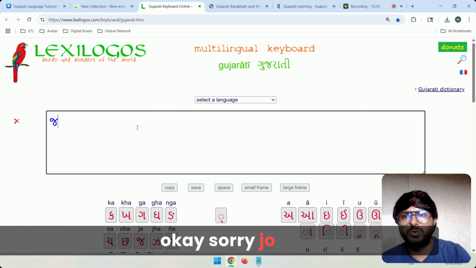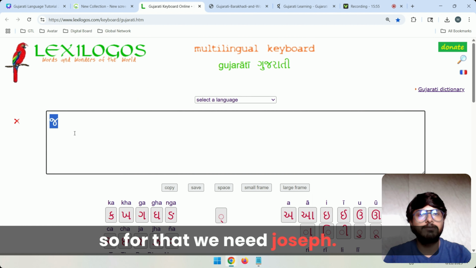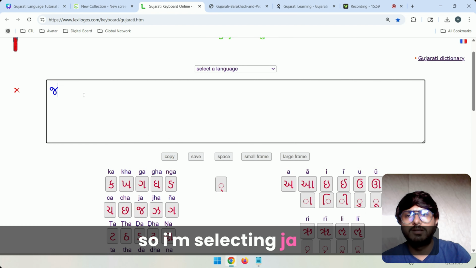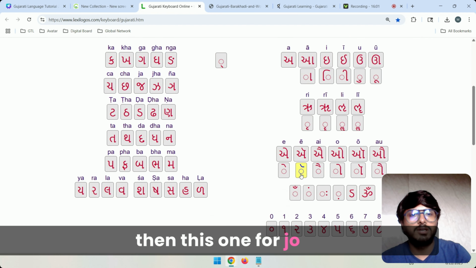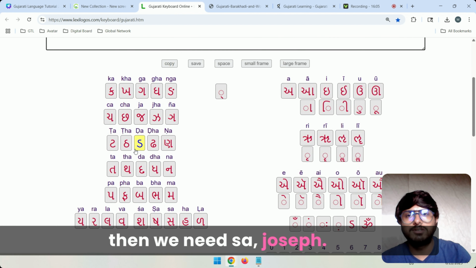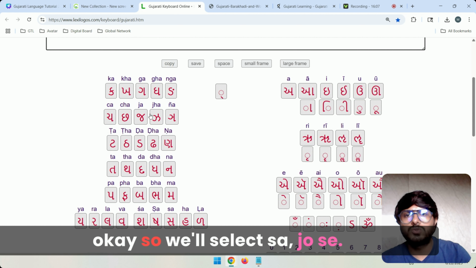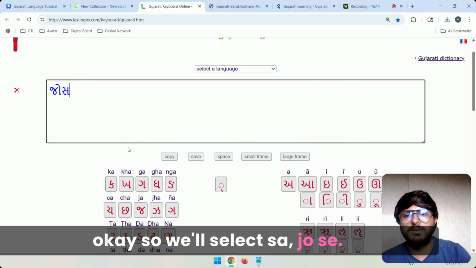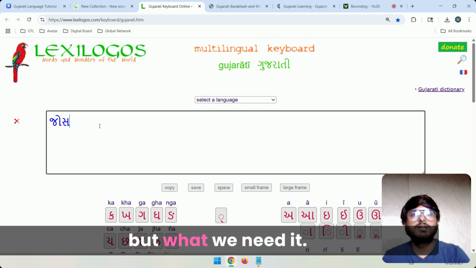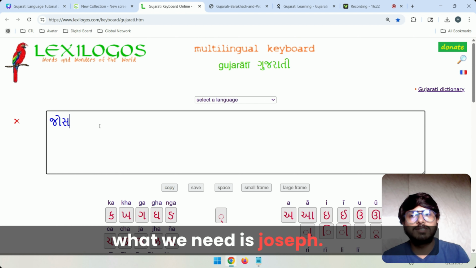So for Joseph we have J. So I'm selecting J. Then this one for Joe. Then we need Sir. So we'll select Sir, Joseph, and Fur. Now see, this become Joseph. But what we need is Joseph.